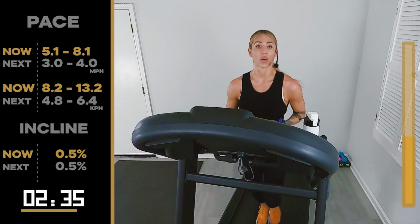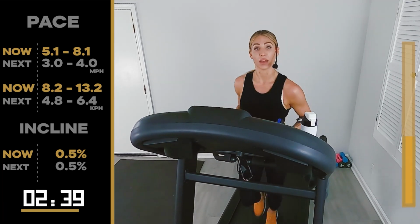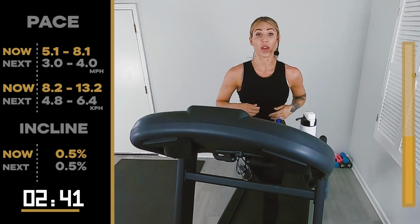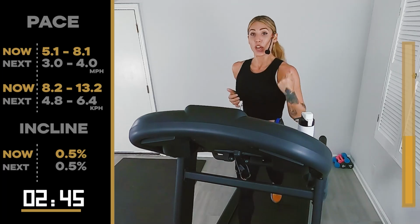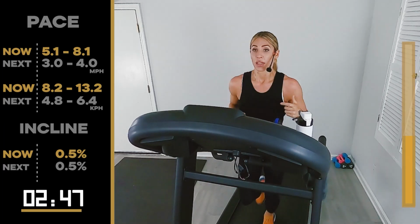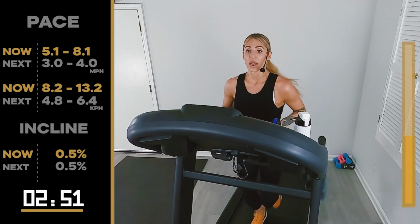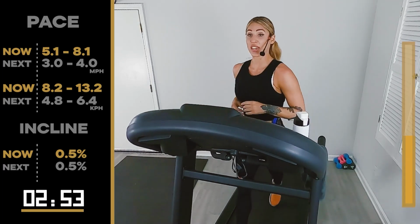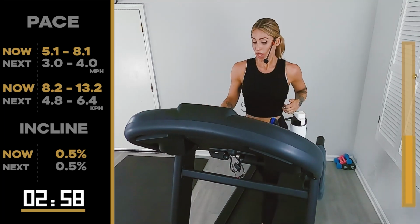Let it out. Don't hold on to that breath, right? What I say, running is about breathing. In through the nose, out through the mouth. If you're having a problem holding your pace, you're probably holding your breath. Let's go for 10, 9, 8, 7, 6, 5, 4, 3, 2. Let's go, walk it out.